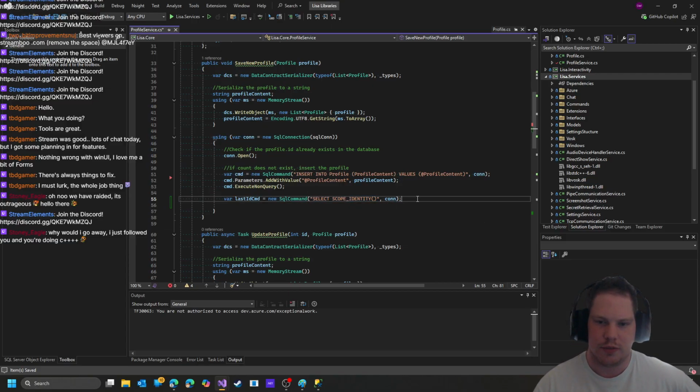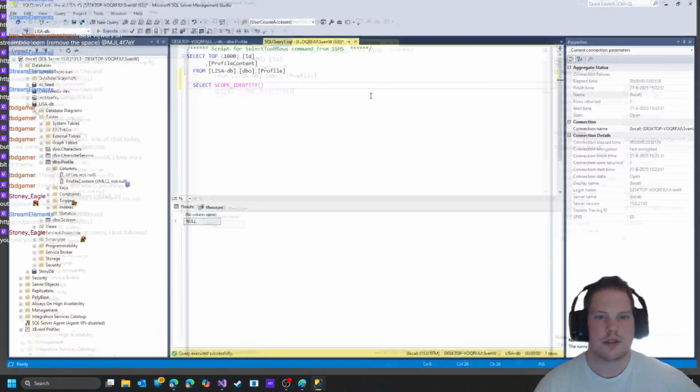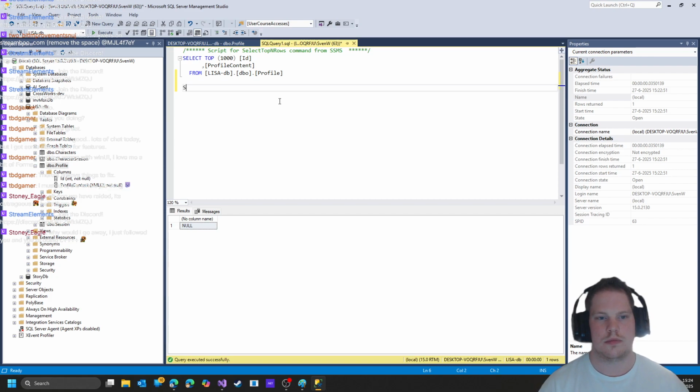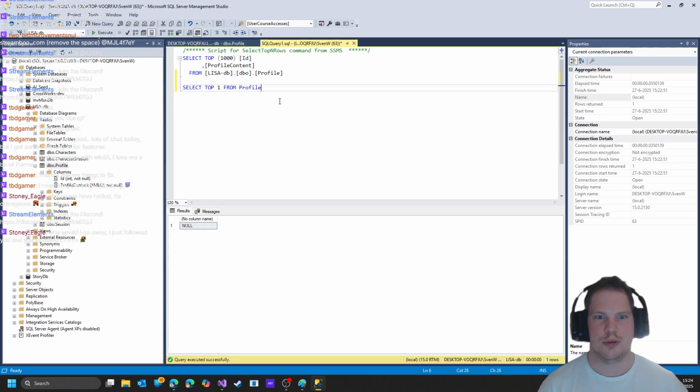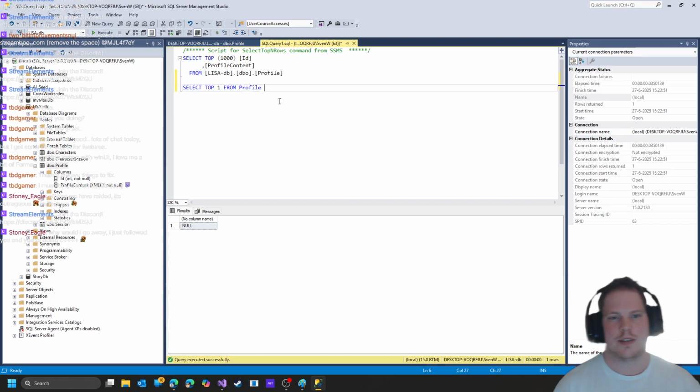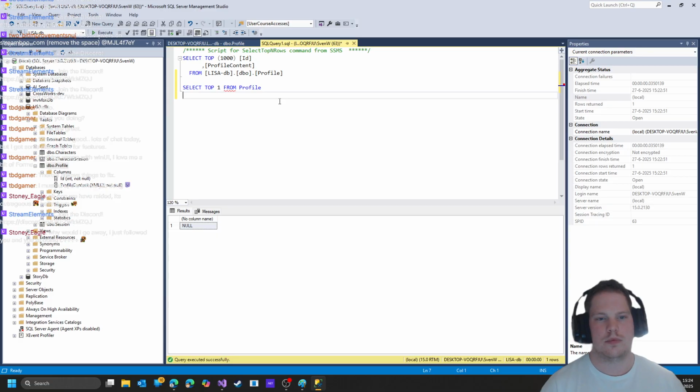To get the last item that was added, that means it's the highest ID in the list. Select top one from profile. A beautiful light mode. Yeah. Oh. I can SQL, I promise.